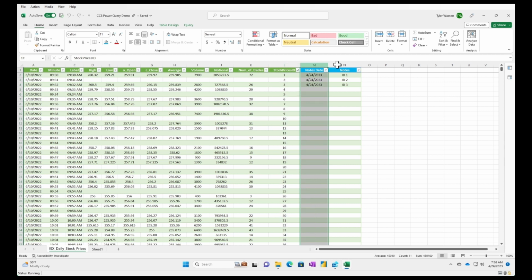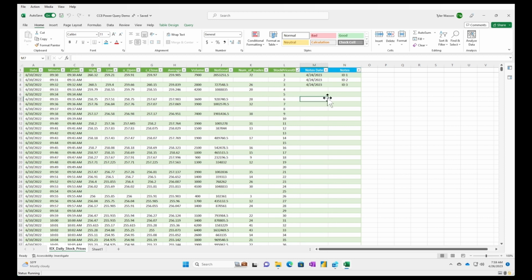So for this, I'm adding 2 columns, one's date, one's notes, but you can add as many as you'd like. And then third, this can work not just with SQL Server, but any type of data set that Power Query can connect to, including another Excel table.